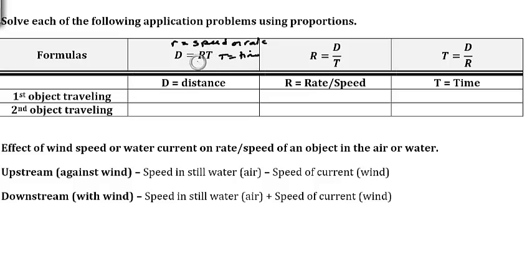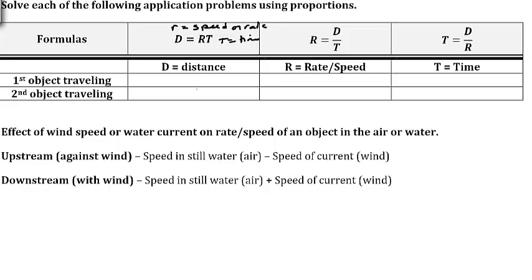So I usually just remember the d equals rt equation, and I remember it by remembering the word dirt, because if you just pronounce out DRT, then it's pronounced dirt. So that's what I usually use to remember that. I used to always just remember this equation all the time because it's easy for me to remember the speed that I am going when I'm driving is miles per hour. And so I would know that that was miles divided by my time. But whatever you use to remember the equation is fine.